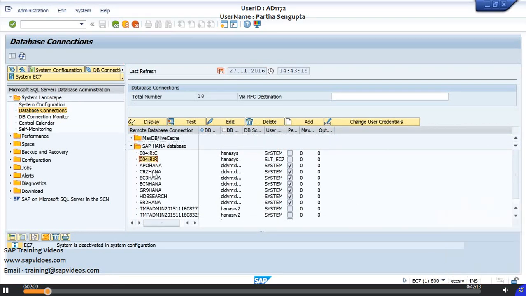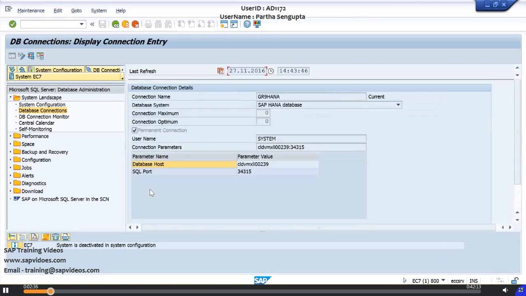You can test which of these HANA systems are working properly and which are not. If you do a connection test and the systems are working properly, then you will be able to use them. Otherwise, you cannot use them. I will take one system and run it for you. I'll open this system and do a connection test. As soon as you click on the test button, Shift F1, you will get a message if the connection was executed successfully.